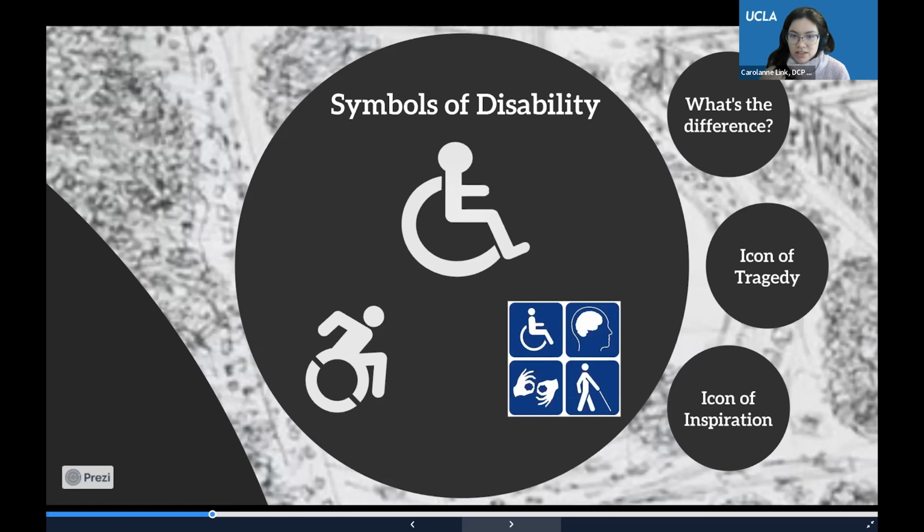So in some spaces, we have multi-symbols such as this one, which can represent neurodiverse populations, those with communication disabilities and are hard of hearing or deaf, those with visual impairments, and even with this multi-symbol, it's not covering and representing everyone. So the important point to reflect on here is, what are the associations you're making in your own head, and how can you maybe broaden them beyond what you see as just wheelchair users or just a specific image or thought about the word disability and what it represents to you.